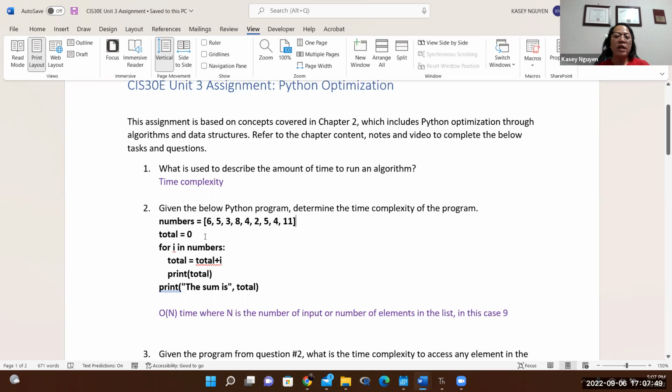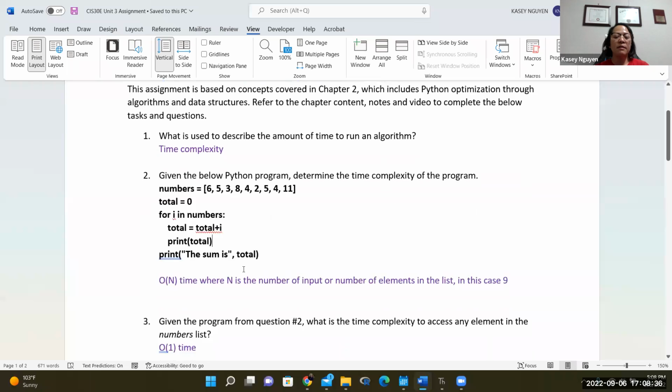And to continue with the program, we initialize a variable called total, and we are going to use it to store the running sum of the elements. So as we loop through, we're going to add up the values, right, for each of the elements. And by the n, which is the 9th element, we would have the complete total. So with that, we would have a for loop, for i in numbers, for the element in the list. We are going to increment the element values by adding them, right? So the first loop, the second loop is going to take 6 plus 5, and then it will continue with the third, adding the value for the third element. And as we do that with the for loop, we're going to print the total. And then at the end, we are going to get the sum, which is the complete.